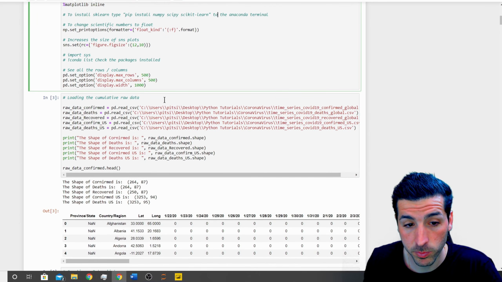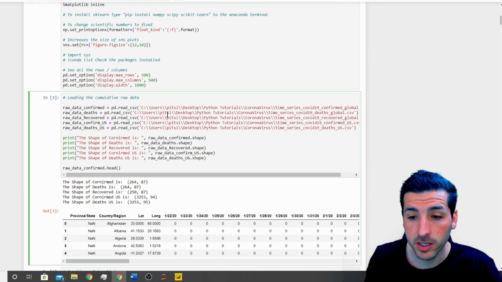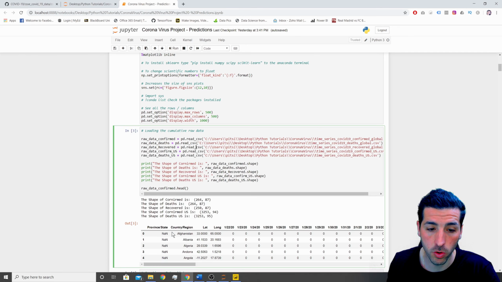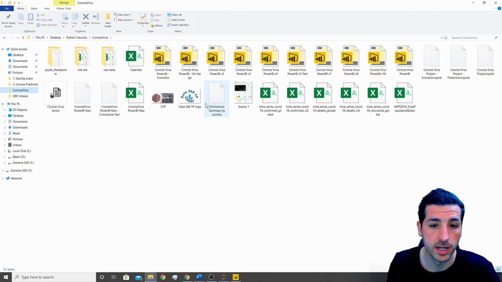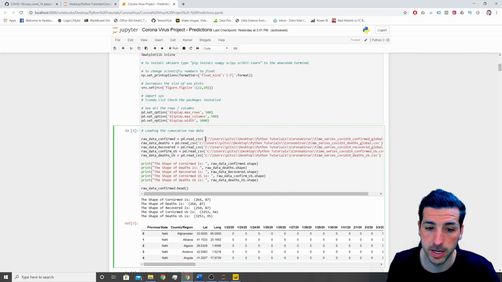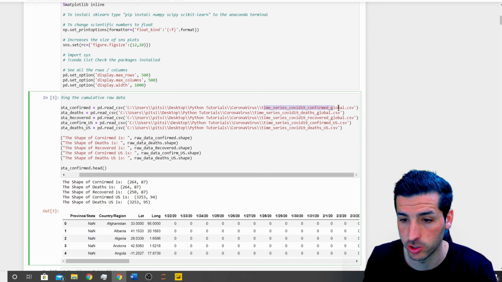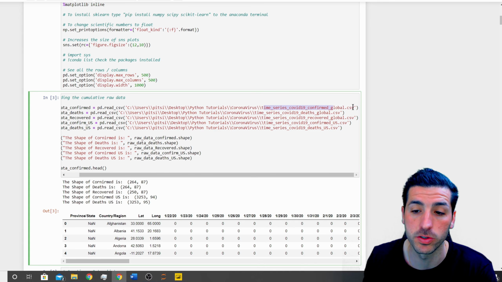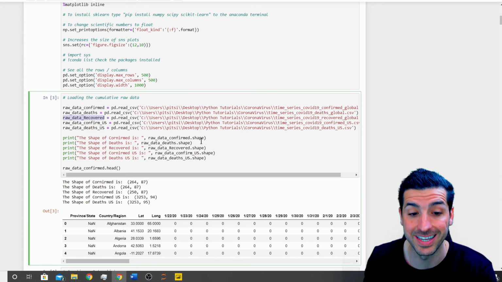Right. The first thing we want to do is to load these 5 raw data files. So after you download them in a location, all you have to do is go to that location. Let me see where I have it over here. 1, 2, 3, 4, 5 files, excluding this one. Then all you have to do is copy this path, then come down to the Python code, paste the path, use // and then at the end add the name of the file, which is the name of the file over here, then .csv, and then this is actually going to read the files into pandas data frames.